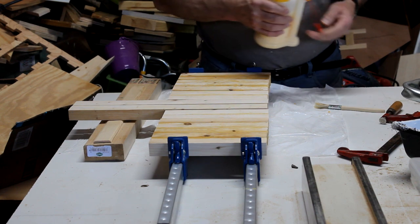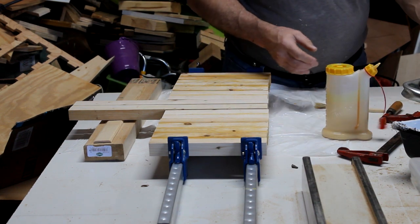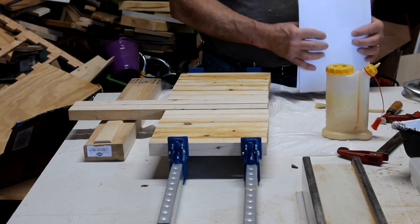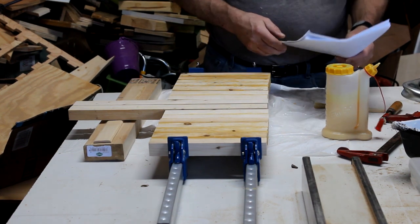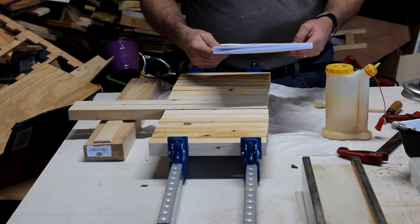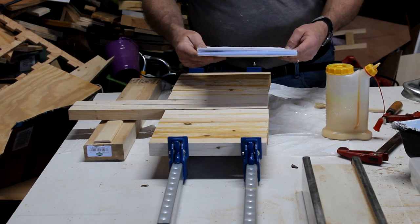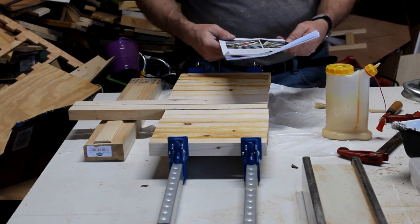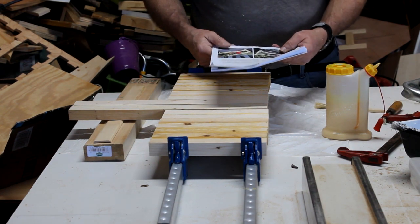I'm building a garden trug. So what is a garden trug? I had no idea until recently. My wife found this online and she said she wanted one. Basically what it is, it's a garden basket. And so that's what I'm going to make for her. She wanted one, and so why not?